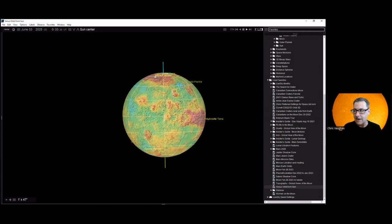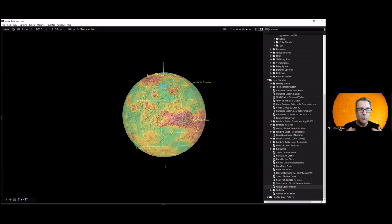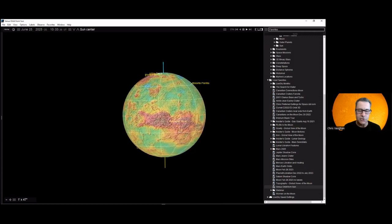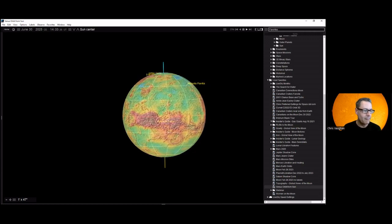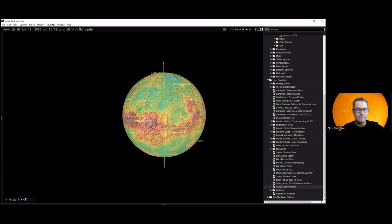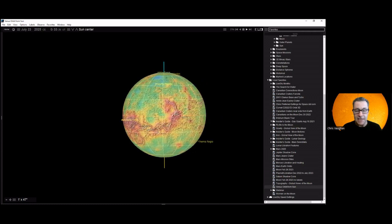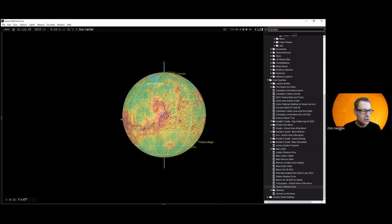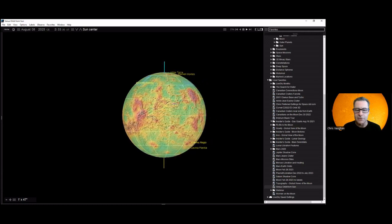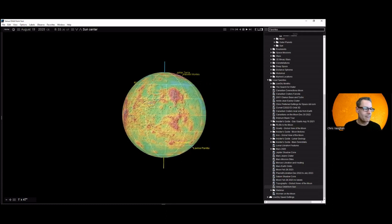Venus does have a bit of magnetism associated with it because of its interaction with the solar wind streaming past it, but no intrinsic magnetic field the way we have. As long as you've got that image up, Chris, someone's asked, what is the maximum difference between high and low points on Venus? I'm not sure of the height difference, but I'm sure we could do a Google search for the elevation change. I'm not sure what the number is.